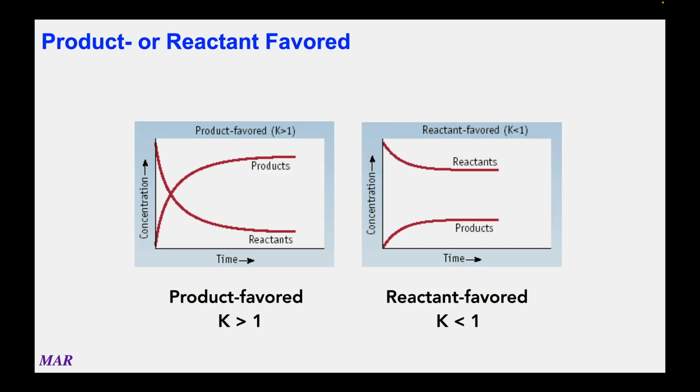These two graphs show the progression of some kind of chemical reaction. You can see in the first one on the left, the products are quite a bit higher than the reactants. That means we have more products than reactants. That's a product-favored reaction. K should be greater than 1 for that case. On the other hand, the second graph shows how reactant concentrations, when they stabilize, are higher than products. So in these cases, you're going to have an equilibrium constant less than 1. That's going to be a reactant-favored condition.